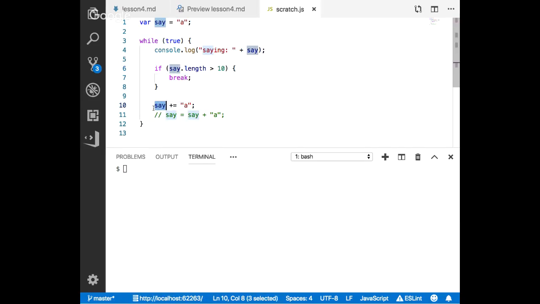Otherwise, and let me make this the more explicit version this time so that it's easier to read, we just take whatever was in say and concatenate another A onto it, and then it goes back to the start of the loop. So I just changed the code on the fly so that we could show some similar examples, but just different enough to hopefully give some more context.